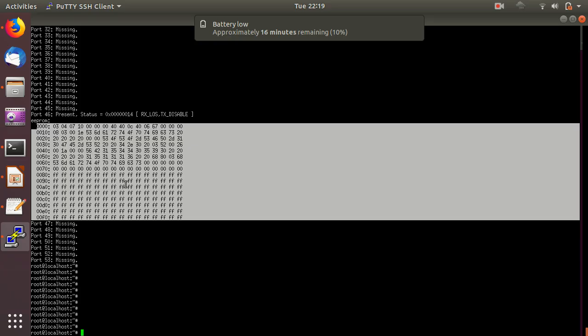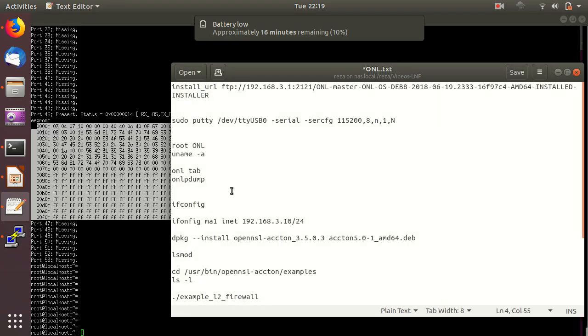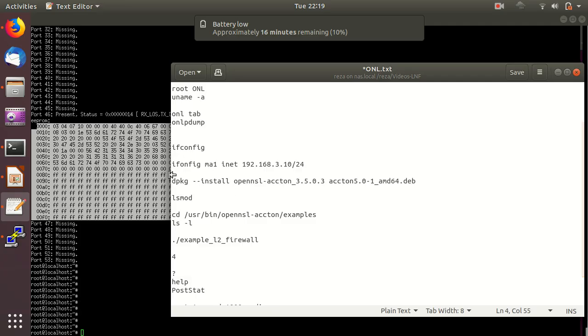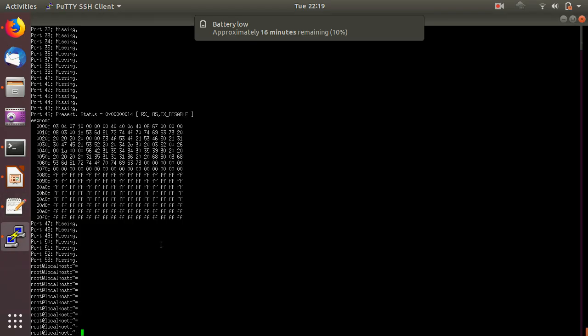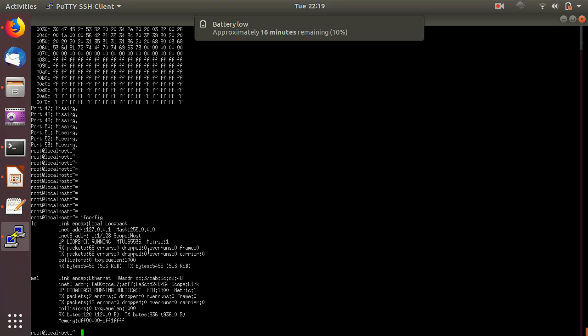All right, so now the next thing for us to do is set up the management interface. Let's do an ifconfig. As you can see, we got only one management interface, MA1, on this switch. MA1 is the out-of-band management interface, which is now presented to Open Network Linux. This is the same interface which in the previous step got the IP address from the DHCP server on this machine, and we managed to upload the ONL software inside that. Now this is the same interface. It doesn't have any IP address, nothing.